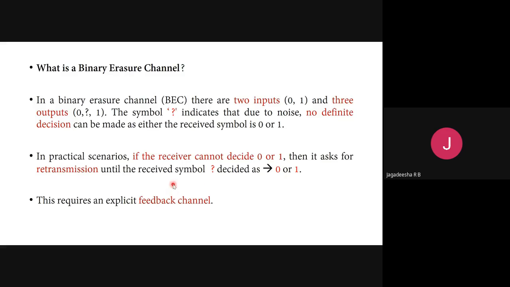So to do that communication, we need the feedback channel. We need the main channel, that is the binary erasure channel through which the communication takes place, transmission of 0 or transmission of 1. Additionally, we also need a feedback channel. This feedback channel can have a very small bandwidth, because we will be sending just the control information, whether it was received or not. So that is the requirement here. Maybe you can call it a burden, because we need a feedback channel.